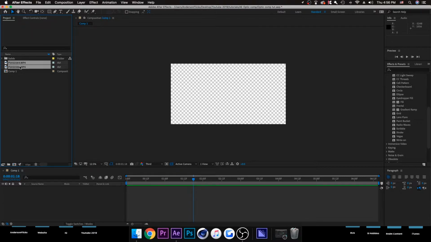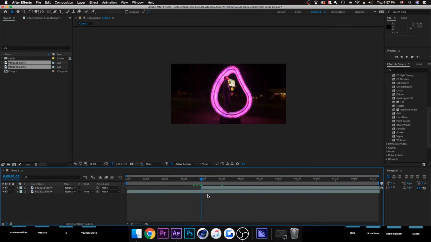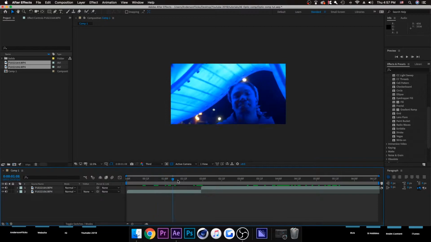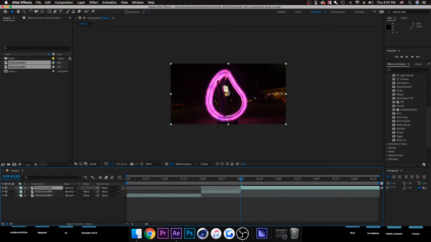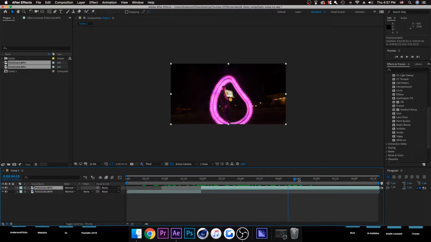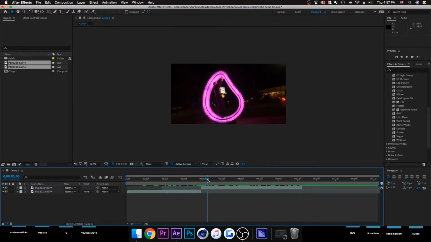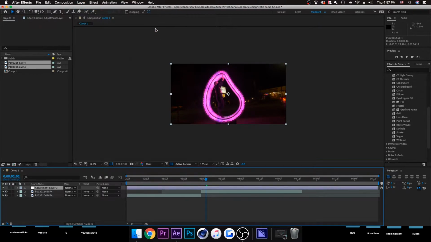You want to go ahead and in After Effects, you could just click, hold Shift, and drag both those down. As you guys can see, I'm not caring about where these clips are, the timing. This is just to show you guys a transition. Alright, so you got your two clips here, one starting and one ending at these same points. Actually, I kind of like this motion right here on that clip. Okay, so all you do for the effect is you go to Layer, New, Adjustment Layer.